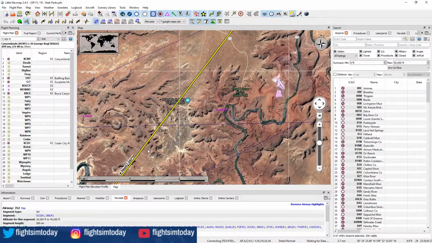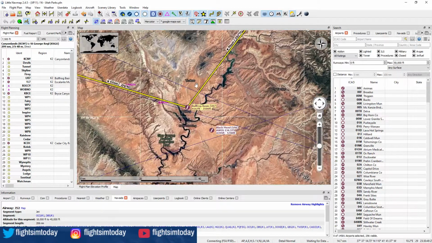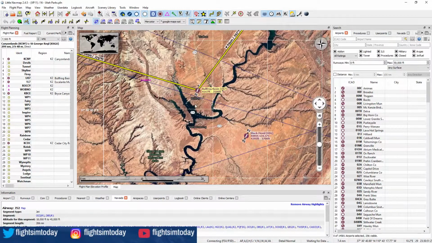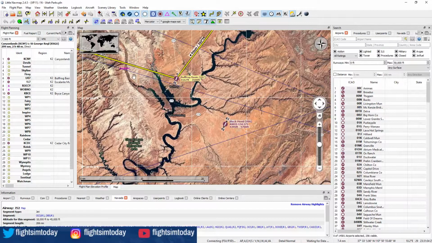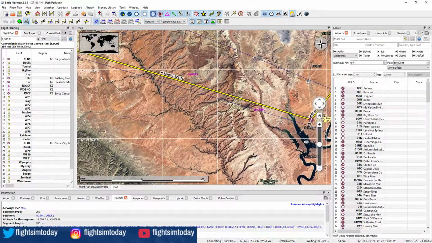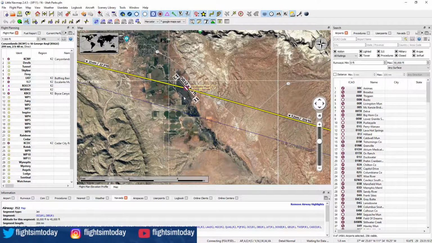But we'll then fly down to Bullfrog Basin, which is south. Here we go. Aptly named because one of the rock formations looks like a bullfrog, and so was born Bullfrog Basin, with Bullfrog Bay just here. We'll depart Bullfrog Basin and head over to Escalante Municipal, which is here.